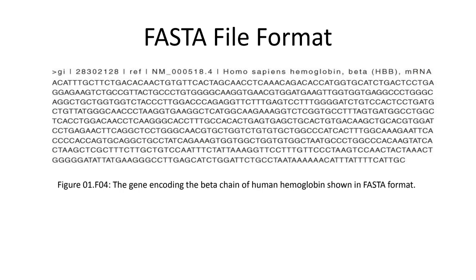But if you were to open up a FASTA file in like a word processor, you'd actually be able to read it. And it always works like this, where the first line of the FASTA file is going to have this greater than symbol. And then all of the information that comes after that on the first line is really just there for the person looking at this information. The computer usually ignores whatever is on this first line.